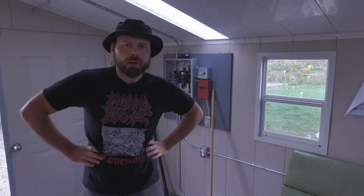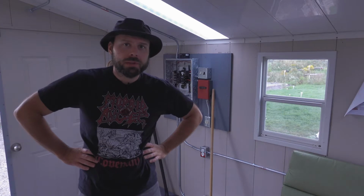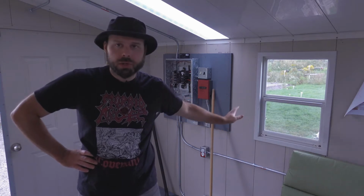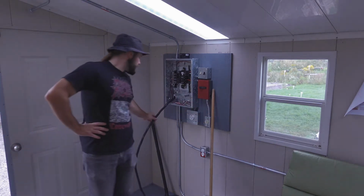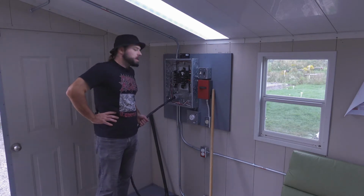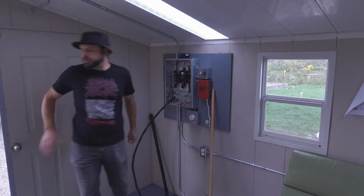Now, I'm not sure what order I've presented this or what order you're watching it in, but at this point in time, I've got the wire buried and the conduit and the trench and all that hell sorted out. And now I have the wire coming through here, and now I get to officiate it. So let's go ahead and connect this now, after I go grab my tools.